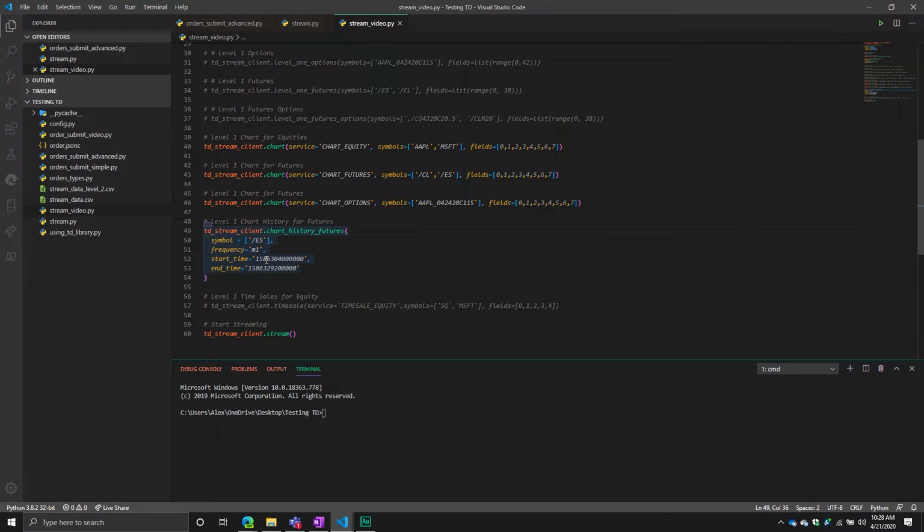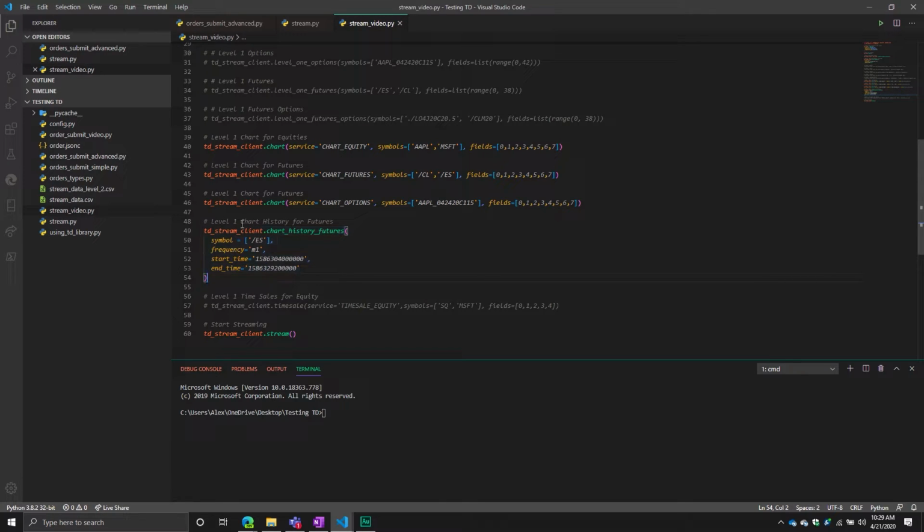Now, if you want to do what I think would probably be the more stable approach, you would just do a custom time range. So you would forget about period altogether. You would specify your frequency. If I want minute level data, then I'm going to give myself a start time and an end time. End time is your later point in date, so like, for example, today. Your start time is when you are going to start collecting data, so from January 1st to April 4th, right? Something like that. So your start time is back in time. Your end time is your ending point in time. So maybe it's your finish line.